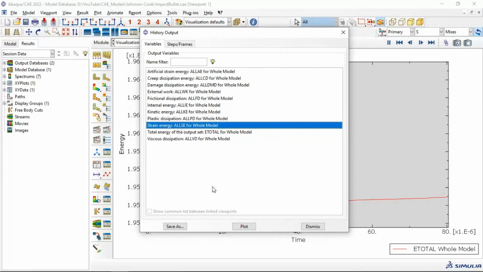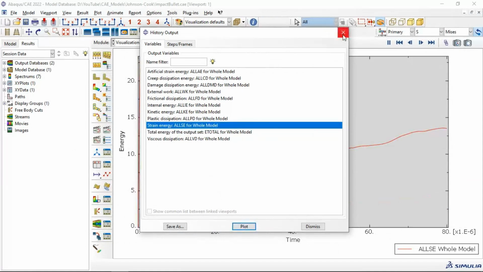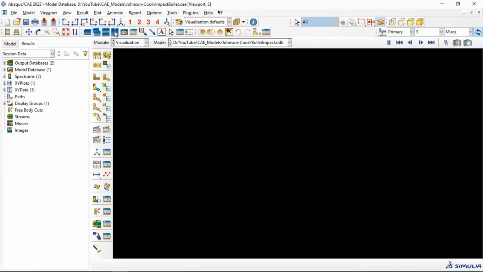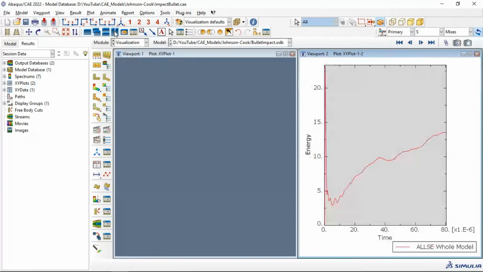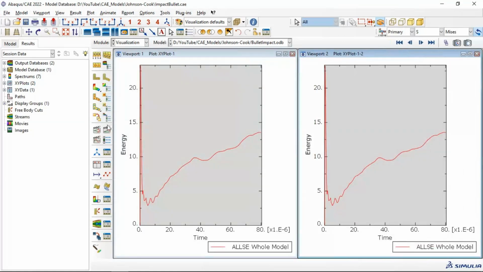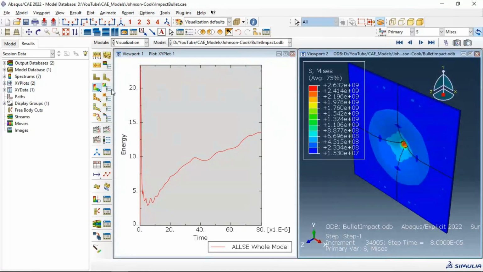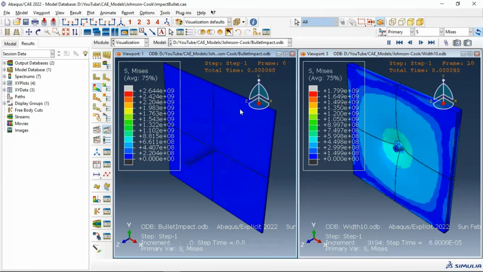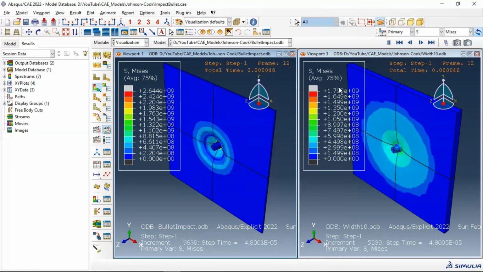Let's use this energy and let's compare between two different thicknesses of plate of aluminum.